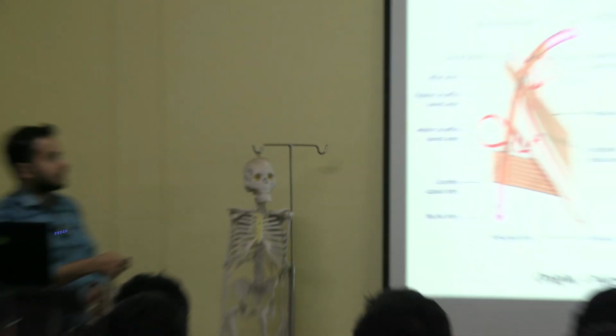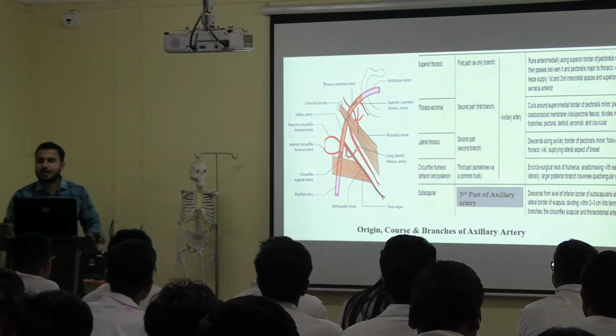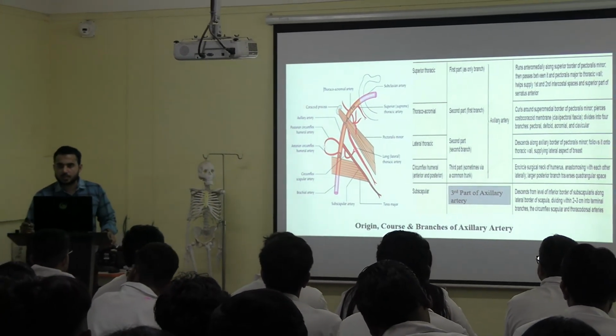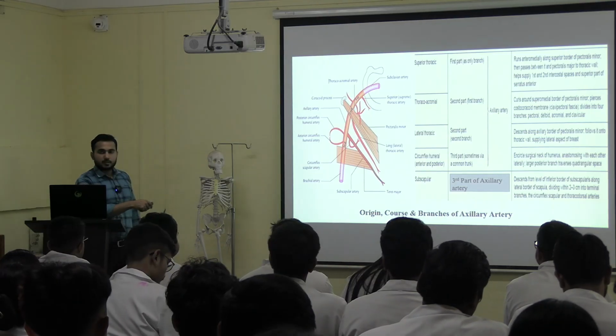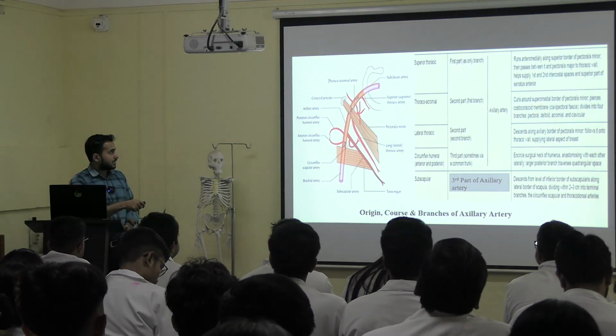So today I will show you one thing. Mostly in case of artery and vein, the starting and ending points, you will see, are opposite to each other. So you can see over here, I will show you the axillary artery and axillary vein. Now, what about the origin of the axillary artery? When the subclavian artery is crossing the outer border of the first rib, it continues as the axillary artery, as you can see in the diagram. So this is the axillary artery.